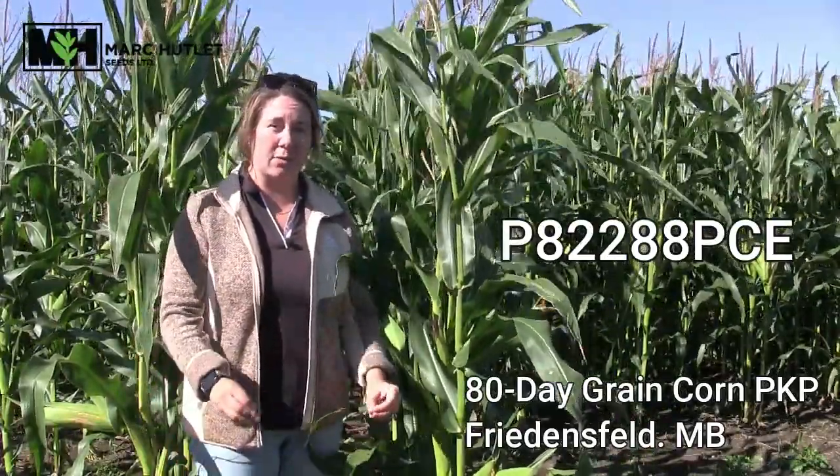I'll cut to the chase and address the amount of rain we received this week. It was an overabundance — and that's an understatement — but some farms recorded up to 10 inches while others are sitting closer to three. Either way it's just very wet, and that water is moving. It was quite dry beforehand, which is a good thing, but we are going to face some challenges going forward.